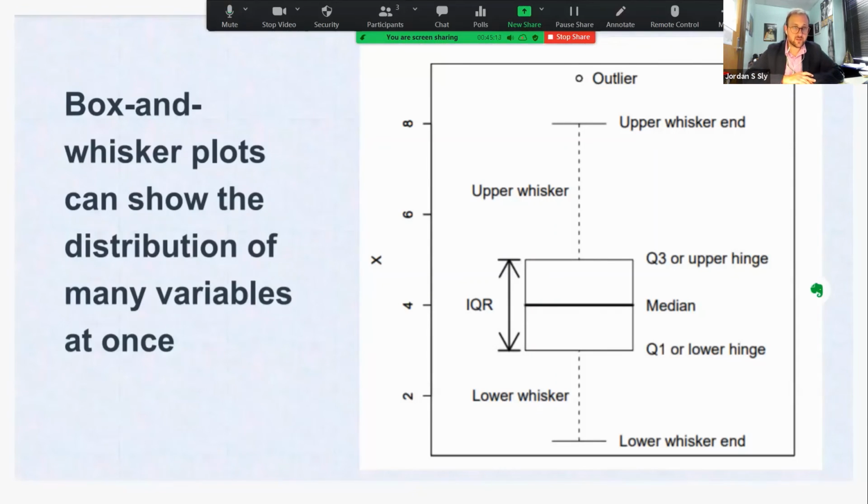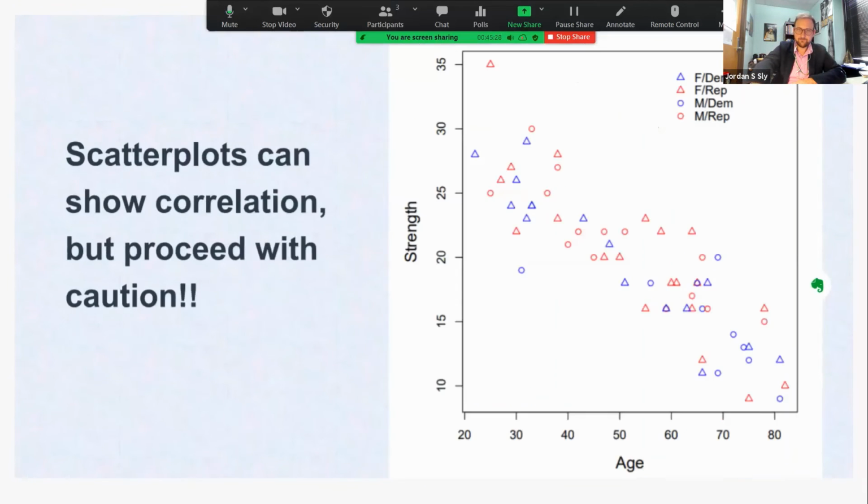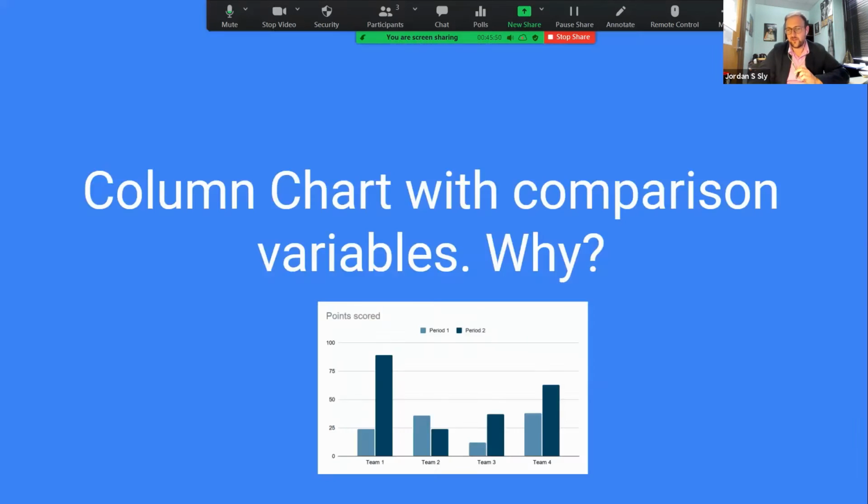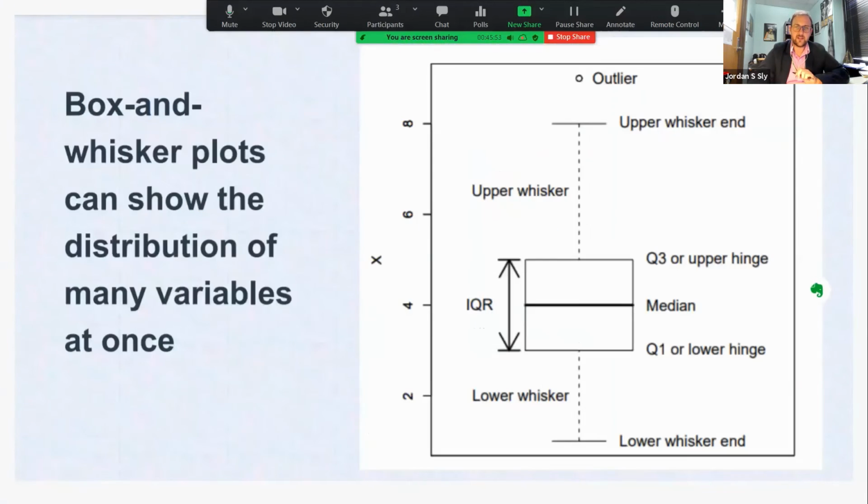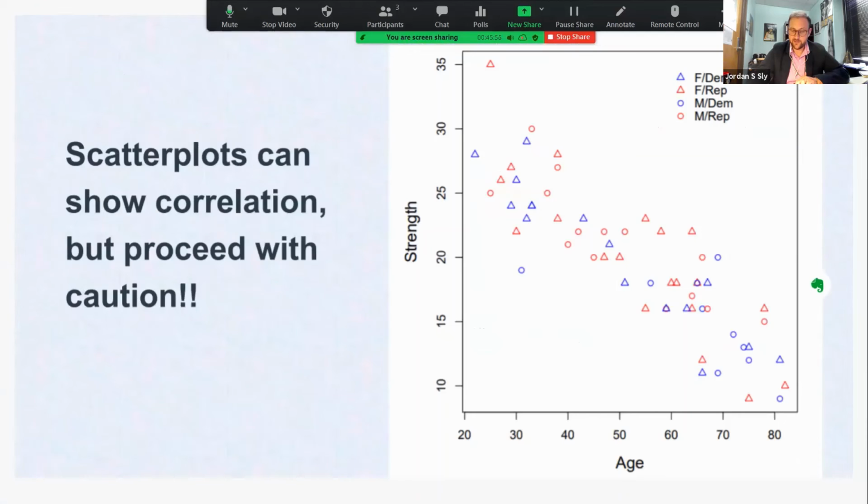For something like a box and whisker plot, this is where we would want to display many variables, the range within a particular answer or response, and where those fit next to other variables and other answers. And we'd use a scatter plot to tell a story of correlation and a general smattering of where the data lie. In a plot like this, what we can really see is the range and scope of particular answers and where they fit in relation to others. We use each one of these, and of course there are many more, in order to present a different form of data for a different reason.